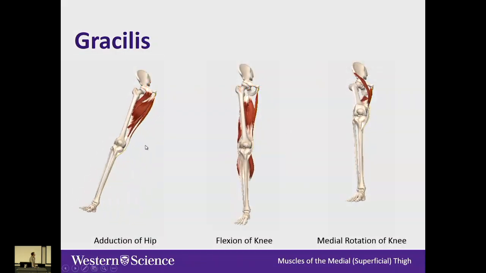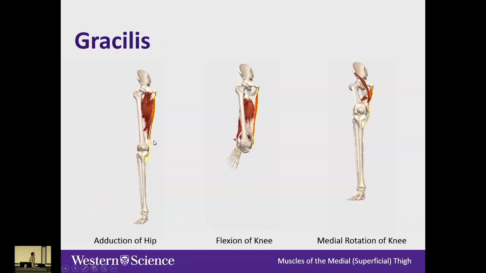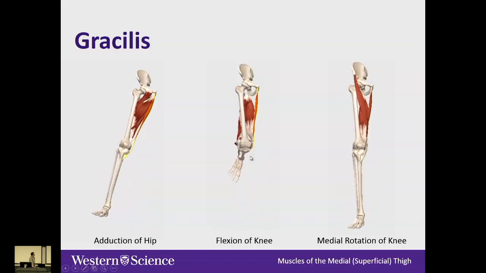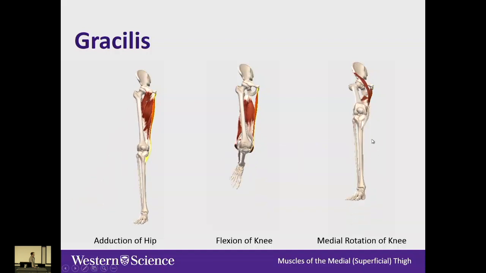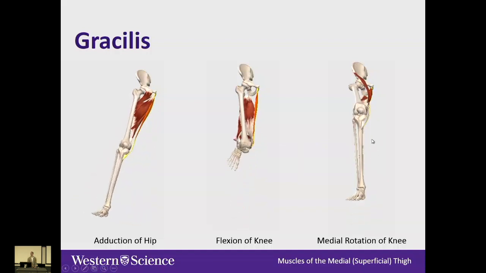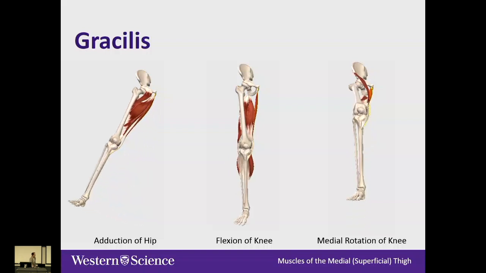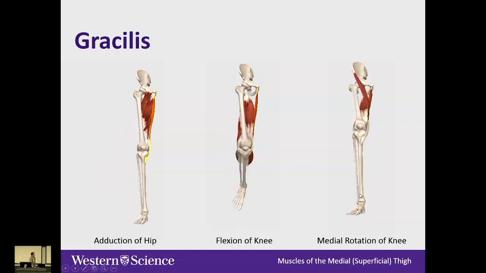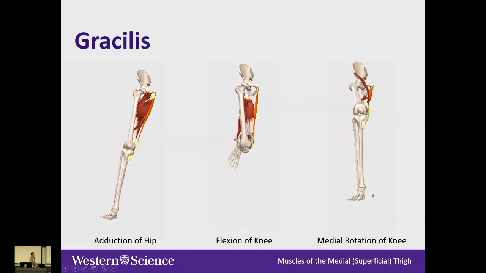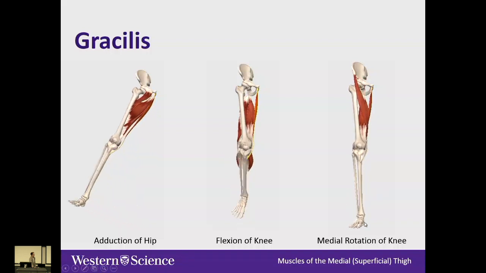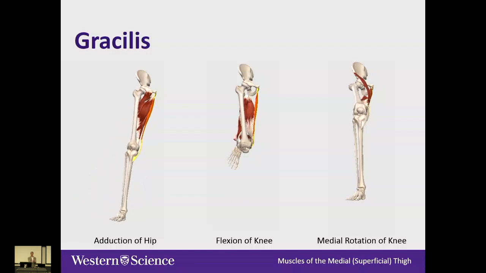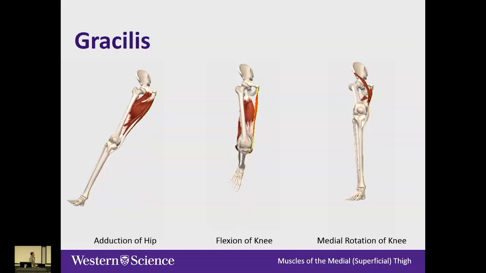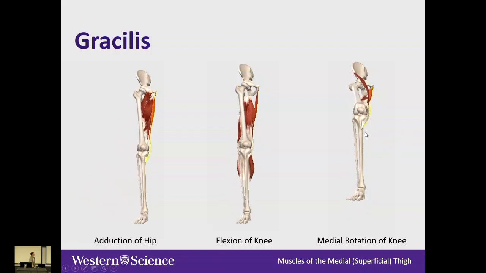So most medial muscle, it's going to adduct, bring it towards the midline. It's crossing the knee joint from behind, so it kind of flexes the knee. And it's going to do medial rotation. Now the knee doesn't rotate a heck of a lot. You have to look really closely at this to see the rotation. And it might help to look at the toes and see that the toes are moving a bit more medial, even though the ankle joint isn't moving. So it's just showing the knee itself actually moving, pulling that a bit more medially.